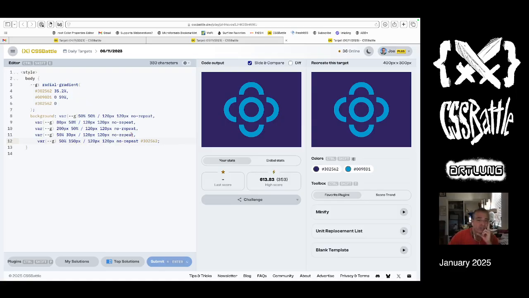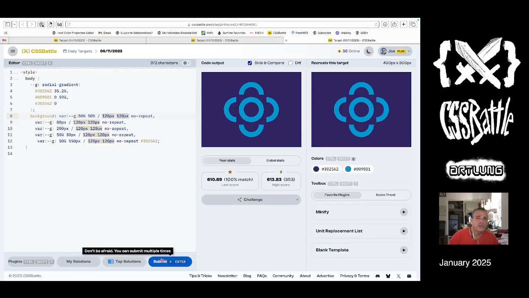Let's submit. We got a match. I'm not going to defend this code particularly much. I think we don't need this, though. We don't need the extra 50% because one number will suffice. We do need sizes and all the rest. Okay, so we submitted that.